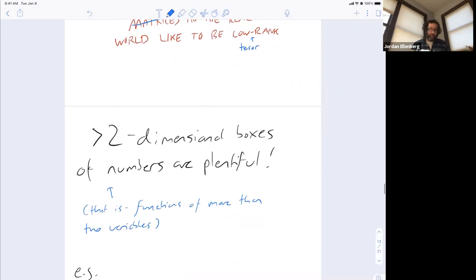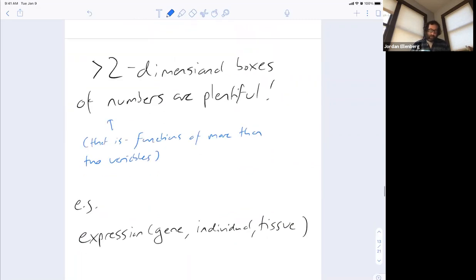So for example, here's what I learned from my colleague Miaoyan Wang. If we study gene expression, traditionally, you have a bunch of people and you have a bunch of genes, and you say, okay, I'm going to study how strongly this gene is expressed in this person. But that can be a little bit misleading, because it turns out that within the same individual, the gene can be expressed rather differently in different tissues.